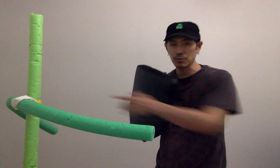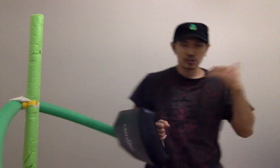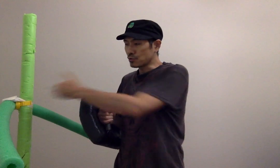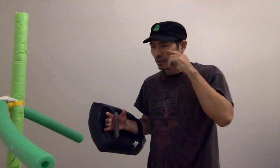Number two is attacking with the shield. They could have a weapon, and I'm going to do this — I am attacking with the shield, using my angles of attack and striking their arm. Number three is using the shield as a battering ram to enter in, and as I collide, I bash them with the shield. So those are the three main ways to use the shield for shield fighting — absorb, strike, and entry.